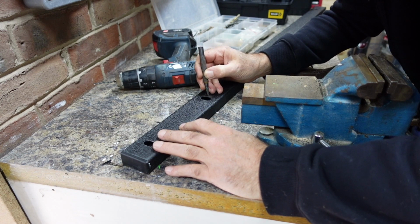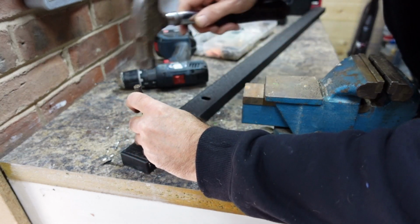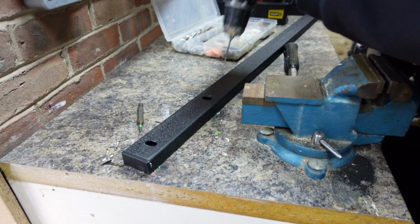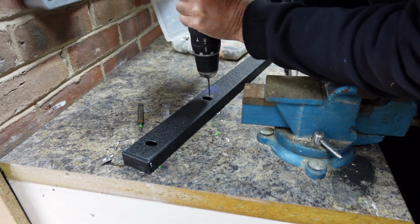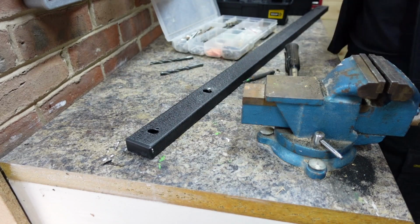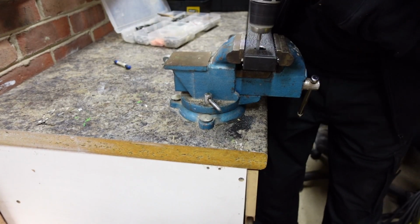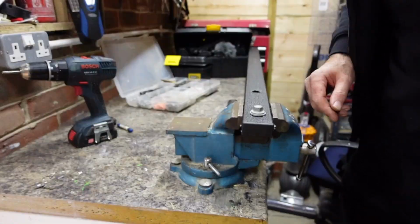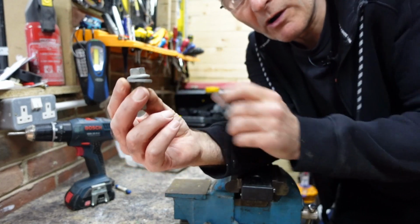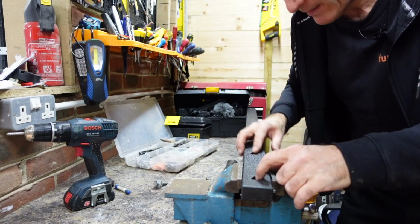Go a bit further back. Yeah, so there we go. I know the hole's quite big, but the actual bolt has got a massive washer on, so it's definitely going to grip that pretty well. So it should hold that in place with those two. So hopefully I've extended them enough to do that.